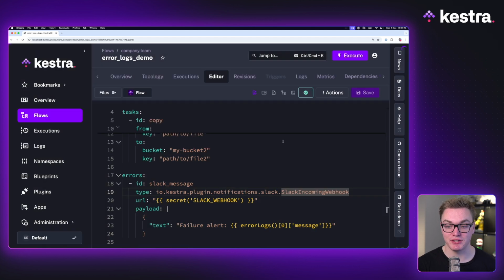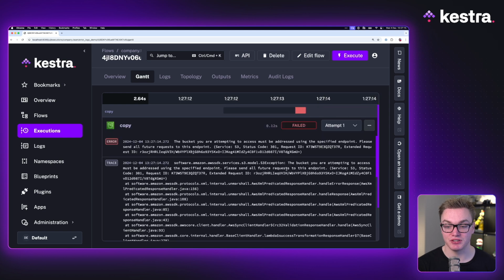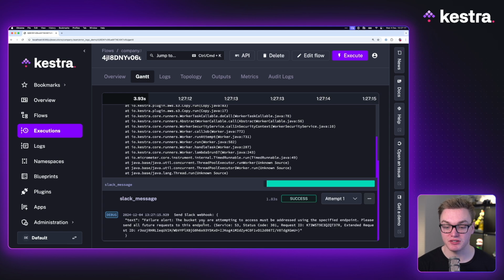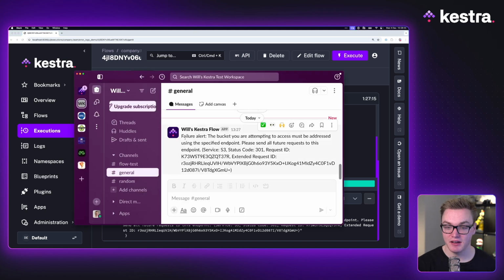So now when I execute this, what we'll get is a Slack notification that will specifically run with just the error message, which means now I can easily see why this has failed, if it's going to fail again. Maybe it's something like you're watching rate limiting, and if it's rate limited, then you're going to maybe rerun it or ignore it. If it's something like authentication error, that might be something that you want to jump in on and investigate, maybe because someone has recycled your keys and missed something such as this workflow. As you can see here inside of Slack, I was able to get my message failure alert followed by the error. So there's lots of options here for being able to create custom error notifications using this new expression.